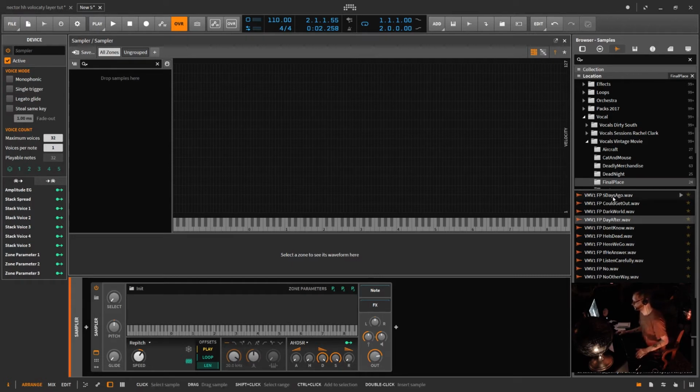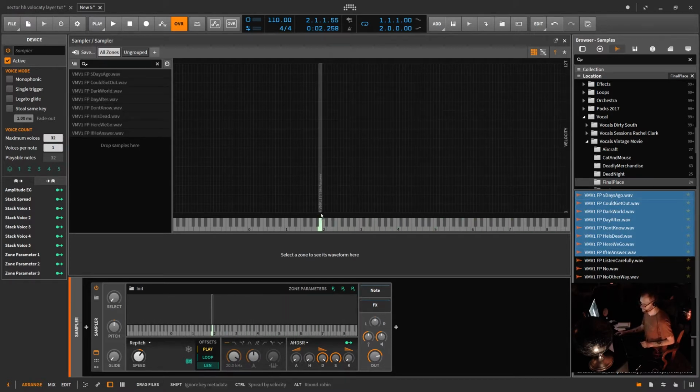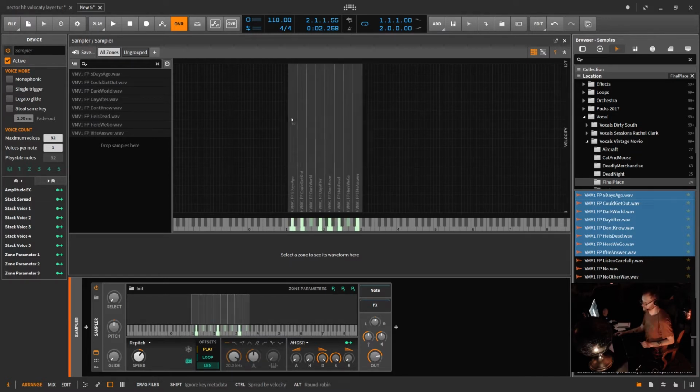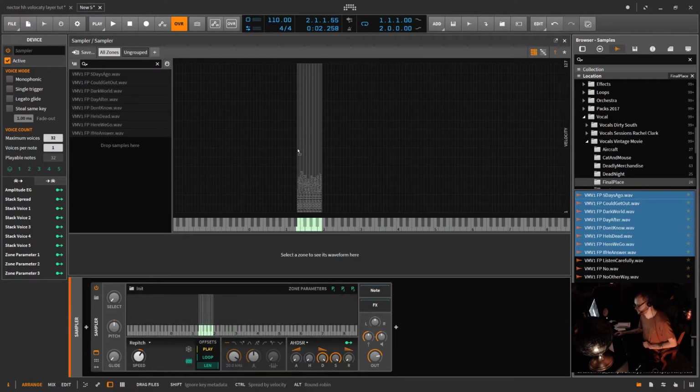What I'm going to do is click on one sample and then hold shift and click on the last sample. So we have 1, 2, 3, 4, 5, 6, 7. It looks like 8 samples. So I have 8 samples selected there. Now, as I was mentioning, if we drag these over, it's going to put a sample on each individual key. As I move my cursor up, it's going to eventually go so these samples occupy more than one key. If I go all the way to the top, then these samples will occupy all the keys on the keyboard. So as we go down, each sample is going to occupy its own individual key.